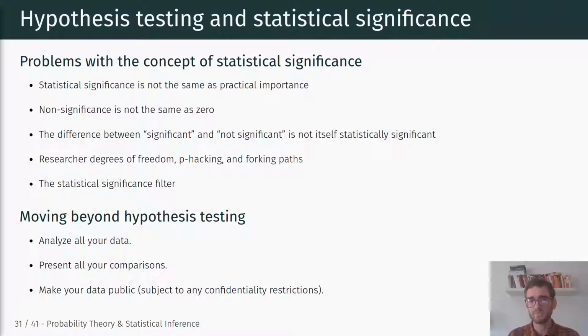So essentially, what we have to do is acknowledge that there is uncertainty in our results, but we shouldn't think about it as a binary decision between something being significant or insignificant. Rather, we should embrace this variation and both understand and communicate how much variation and uncertainty there is around our quantities of interest, without necessarily thinking about one being statistically significant and the other one not being statistically significant.